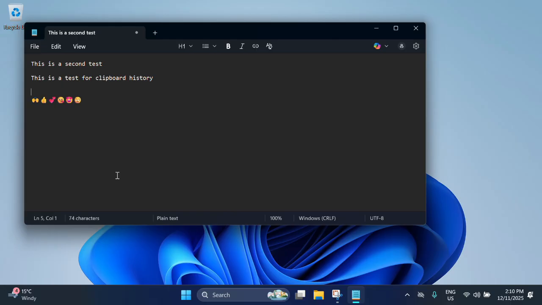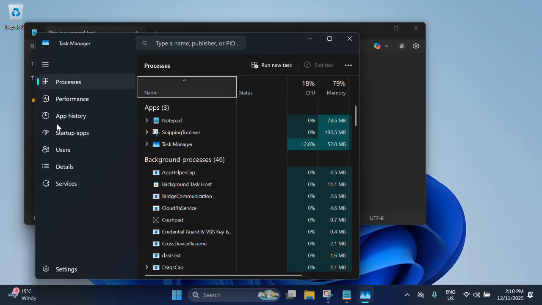Now, the next one's bonus is fast cuts. Like getting in your task manager, checking your system info, and auto saving a screenshot. So to get into your task manager, we're going to go Control Shift Escape. Control Shift Escape. Done.